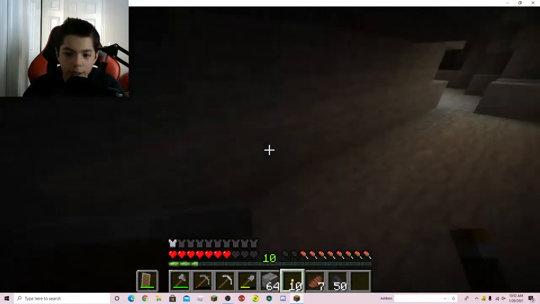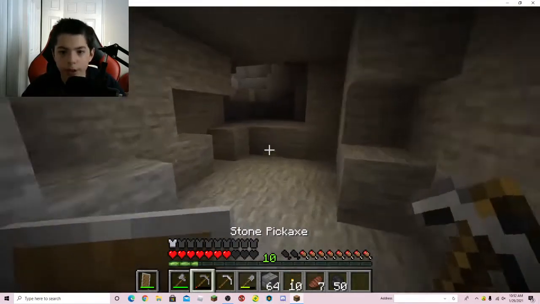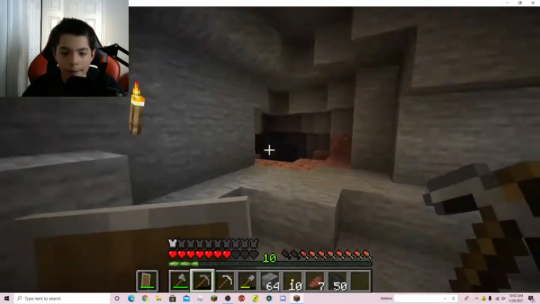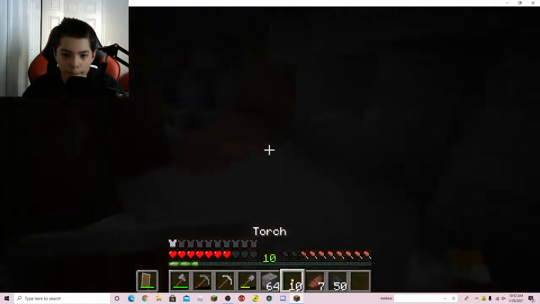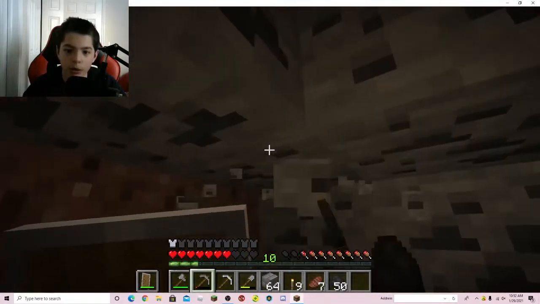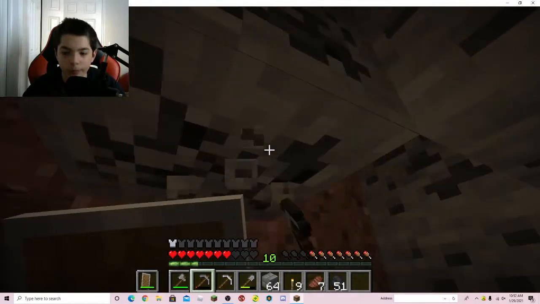Okay, that looks like that's a dead end. I think we're good to head back up to the house, but I don't want to cheat. Okay, here. Let me grab this coal and iron, and then I'm going back up.